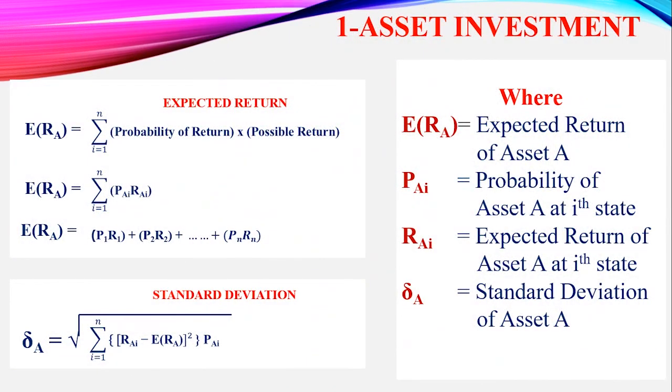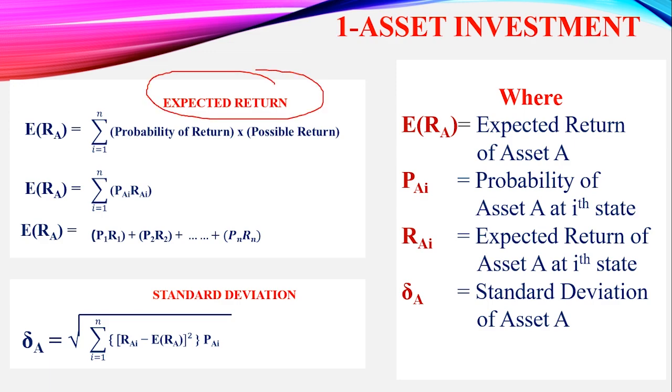Under this particular tutorial, I'm going to specifically look into investment appraisal of one asset. So if you're making a decision of whether to invest in a single asset, what is the criteria that you use if you're making your decisions under the condition of uncertainty, or what we are calling the condition of risk? So in this particular case, we are going to look at two items. There are two criteria that you can use to appraise this particular project. One is using the expected return.